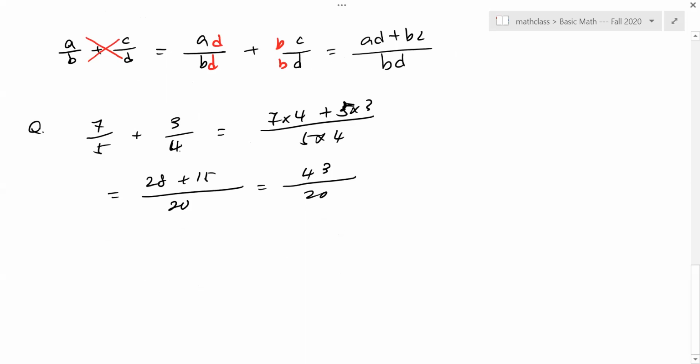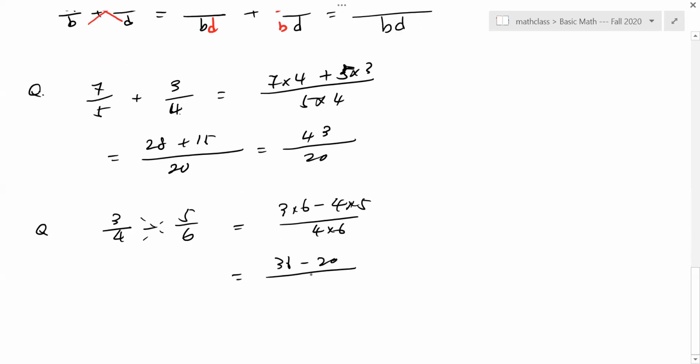Yeah, if you memorize the formula, you can do that. But it does not mean you should always use the formula, because the formula sometimes creates a very large number. For example, 3 over 4 minus 5 over 6. In this case, if you use the formula, how do you do that? It's 4 times 6, the denominator, right? And then 3 times 6, the cross product, and then minus 4 times 5. So you will get 36 minus 20, 24, and 36 minus 20 is going to be 16 over 24.